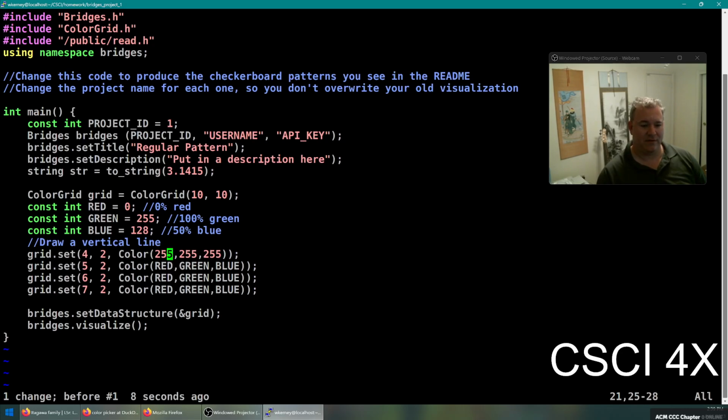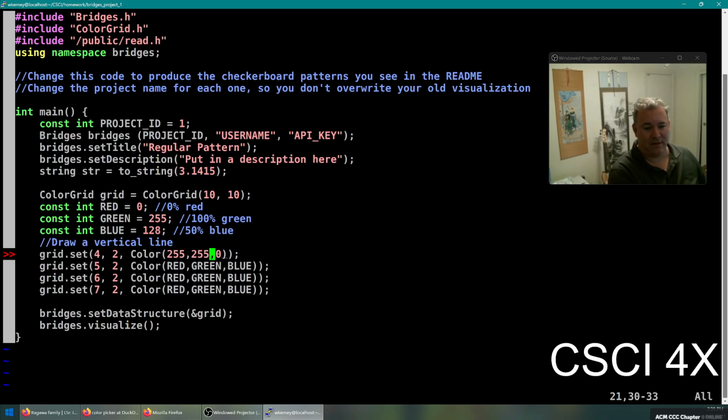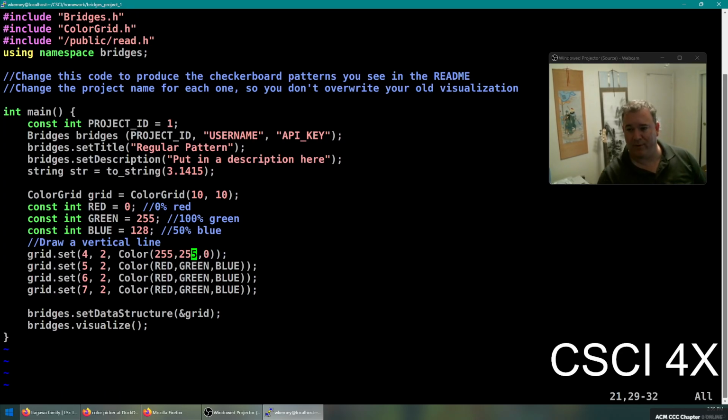Okay, so you can either pass the colors in directly like this, and the syntax is color, open parentheses, 255, 255, 255 for white, or 0, 0, 0 for black, or this is going to do yellow here. Pure red and pure green mixed together is yellow. So this is going to draw one square of yellow, and then on the row below it, do teal, teal, teal. Row 0 is the top row. Column 0 is the left column. All right. As Y goes up, it goes down. Row 0, row 1, row 2, row 3. Column 0, column 1, column 2, column 3, as it goes to the right.